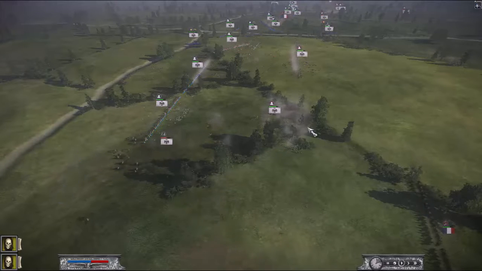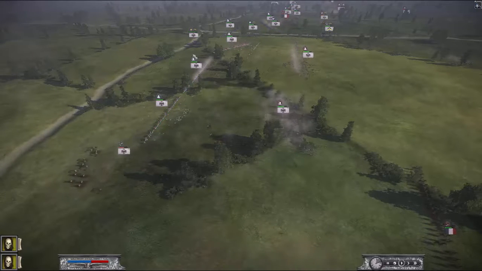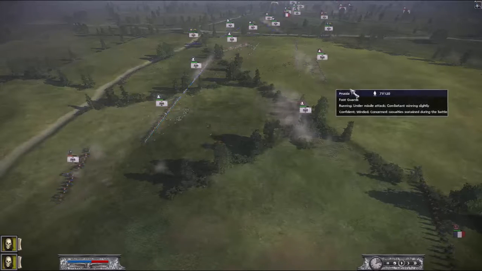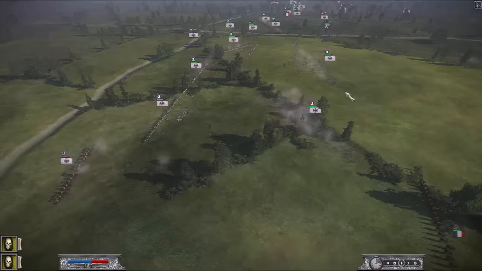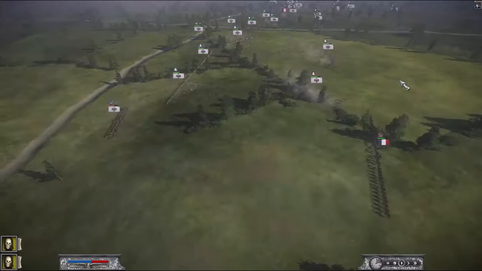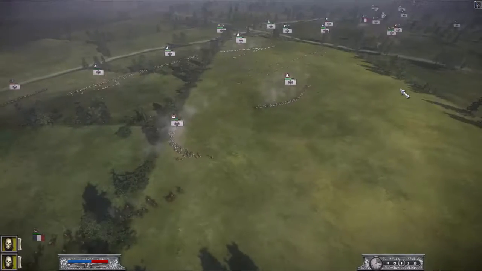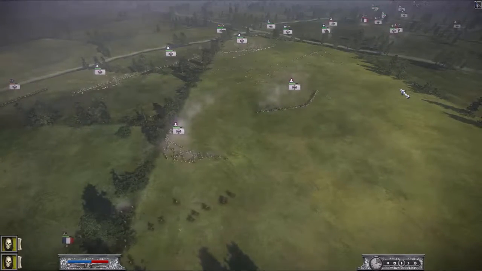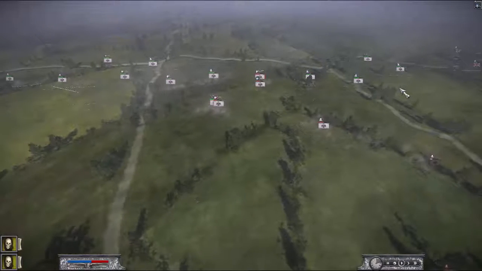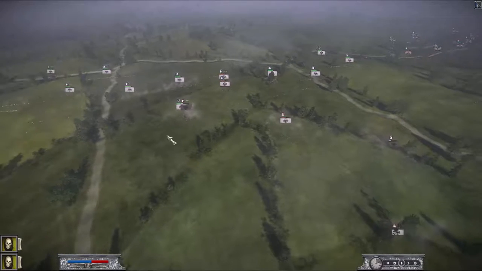But it's not a real problem for me because I got two foot guards here versus one, and I'm holding the situation here. I got three units versus two, though there is one French cavalry here. It's not a really big menace for my troops. The good thing is that I've managed to split my opponent's army in two.